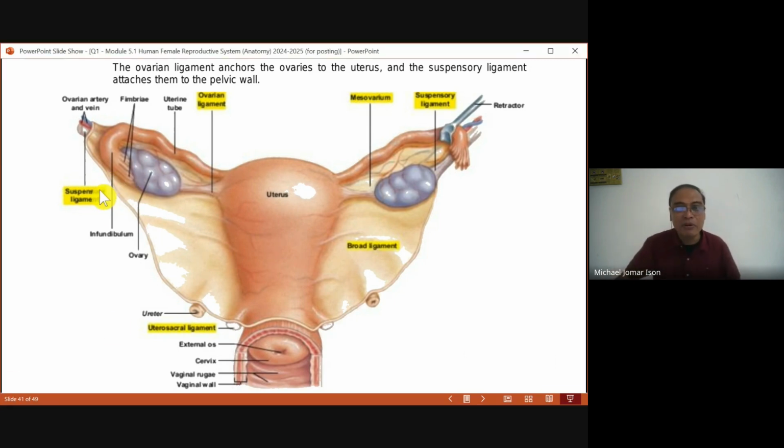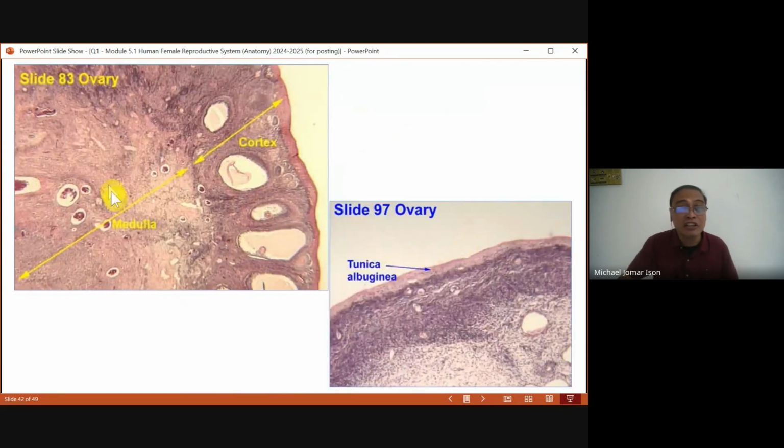Alright, so let me finish up on this one. We're now done with the ovary, and I already introduced the fimbrae and also the fallopian tubes. Let's go. This is the cross-section of the ovary. You will be seeing circles. Ano itong mga circles na ito? These are the follicles. We'll talk about that later.